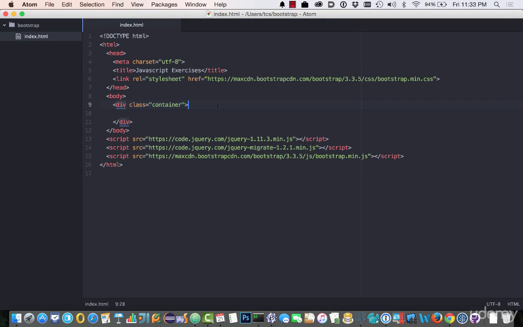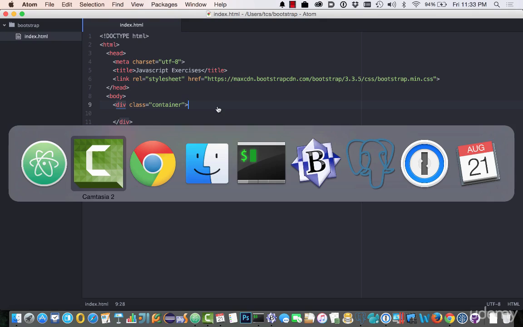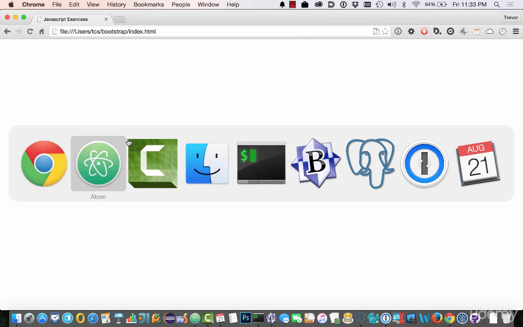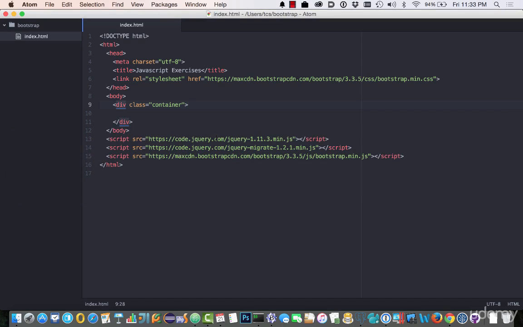First thing we're going to do is just make sure that this appears properly in the web browser. It should be a blank screen with just a browser title set. And it is. It just has the title, JavaScript exercises. Everything else is empty. All right, let's go write some basic code here.